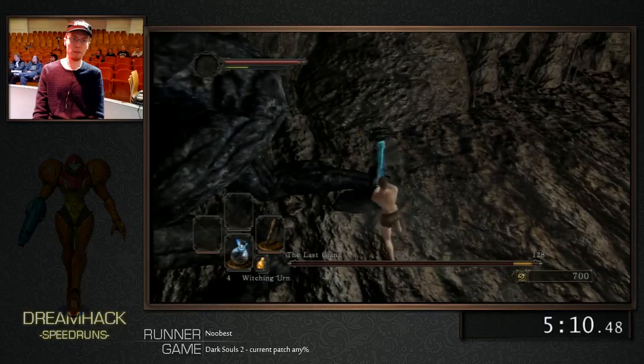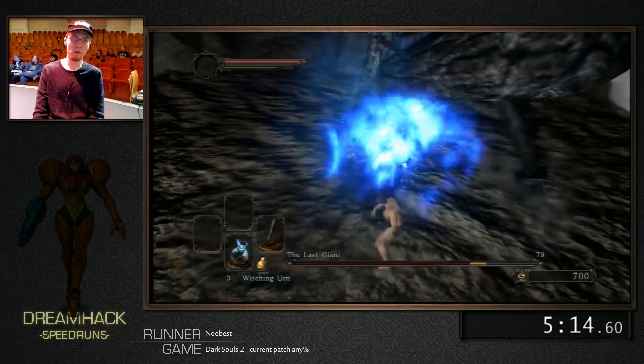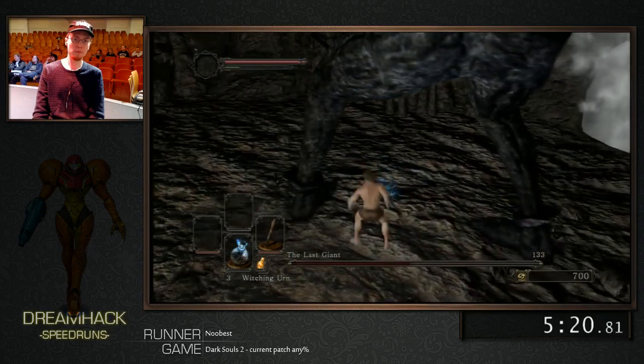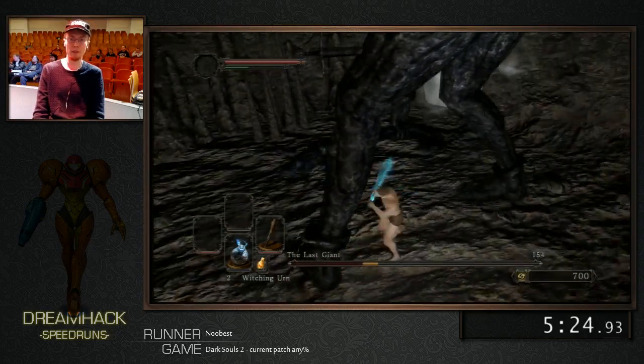Last Chance is a pretty simple boss. You just hit him until he dies while waiting for stamina to regen, and you can use the witching urns you have. They don't take stamina to throw, and you just get the extra damage for free.